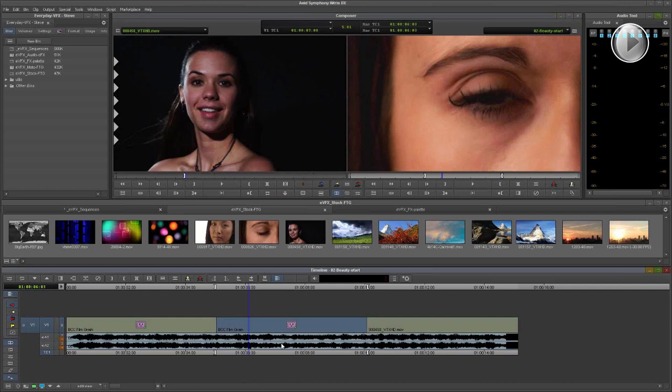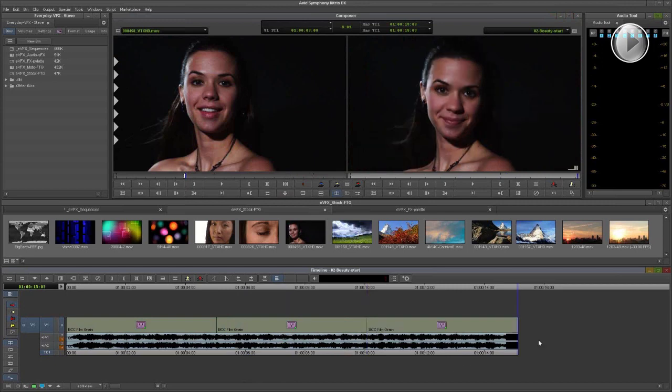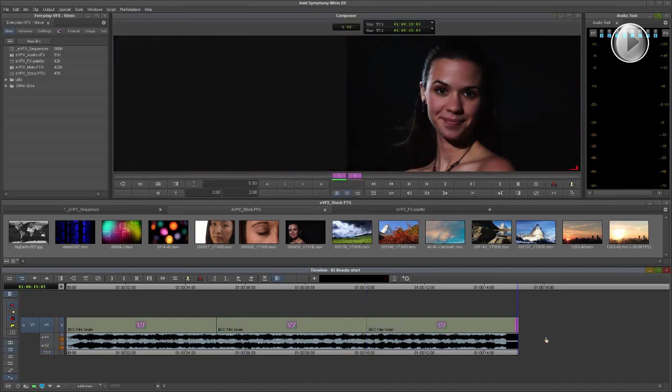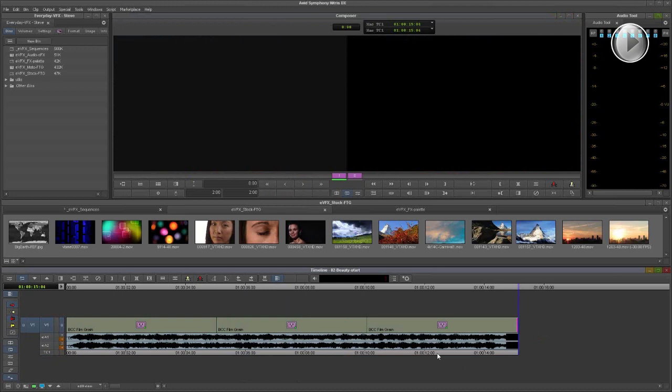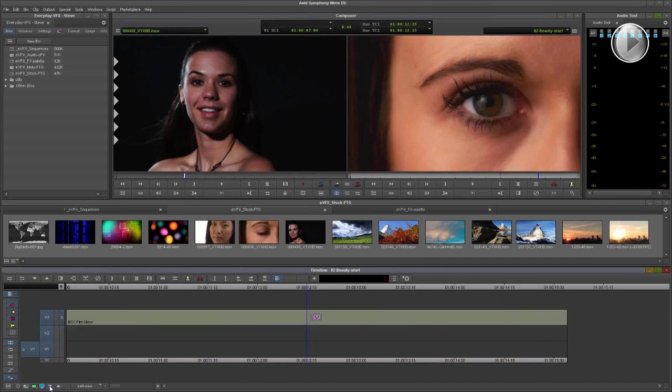Now what I'm going to do is copy just this clip, and I'm going to paste it over the top of this clip, like so. So you might say, well, that doesn't seem very logical to me, Steve. Well, you'll see the method in my madness any second now. What I'm going to do now is use these arrow buttons in the bottom left-hand corner of my Avid timeline, and I'm going to step in, step in, step in, until I step beneath all the layers of effects that we've created.